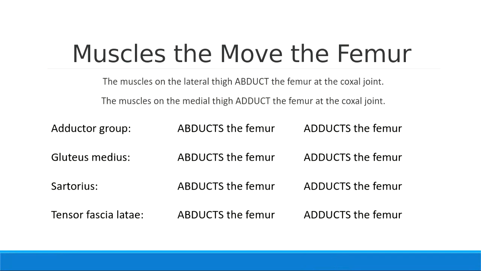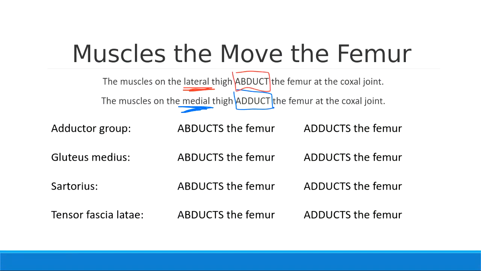The next option when we're talking about the femur is we can also do abduction and adduction. So let me go back. I'll do my colors kind of like we had before. Before, we said that things that were medial were blue. Any muscle that is on the medial side of the thigh is going to do adduction. It's going to pull things toward the midline. Anything that lives on the lateral side of the thigh is going to do abduction.